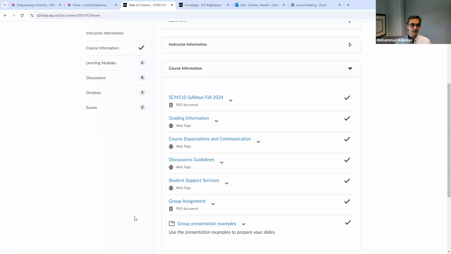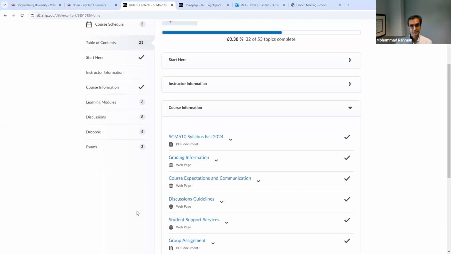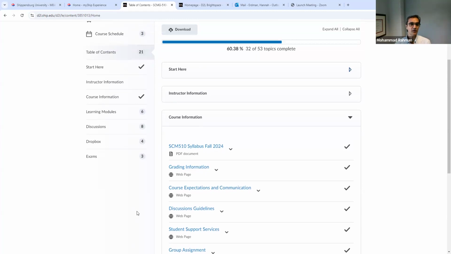But mostly, some of them you might have an exam, as I was saying, and a Dropbox and discussions. When you get to that module, you'll be able to see how each professor sets up those, and all that information should be deliverable through this portal. Some professors would have a recorded lecture, some professors would have different kinds of lecture methods, so depending on that, and video links and stuff.